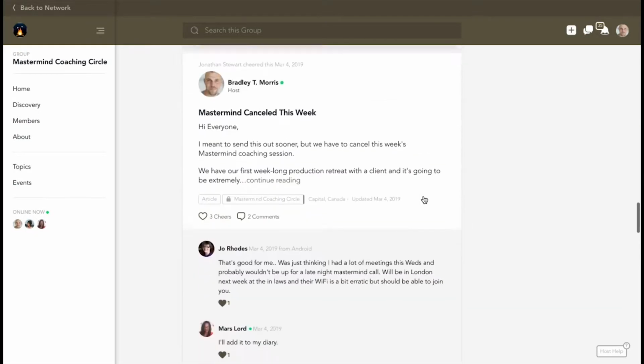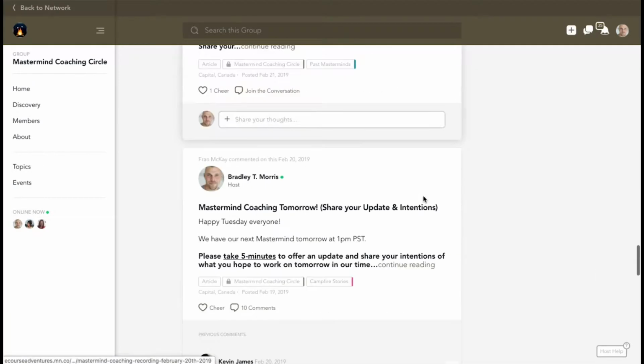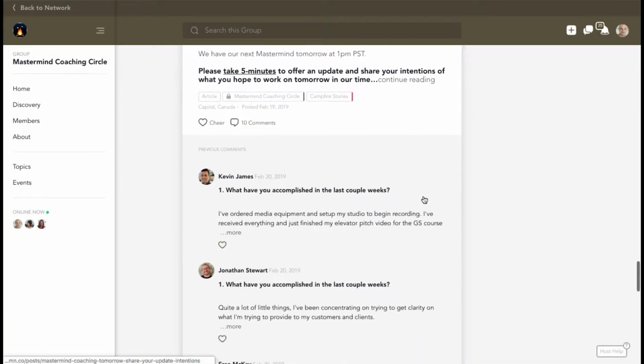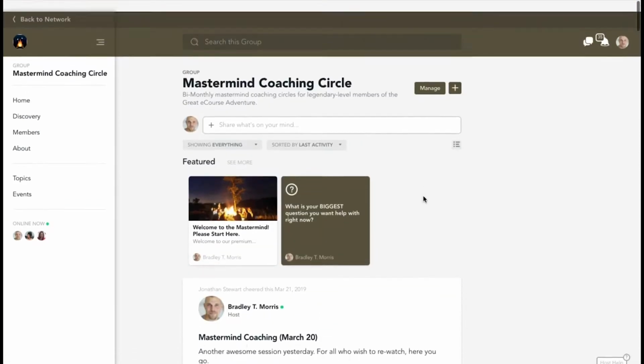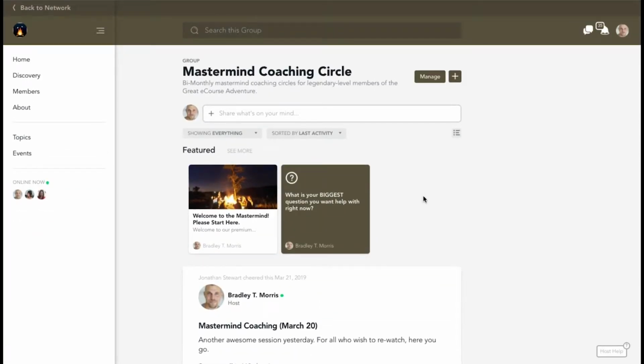Now, in your party planner are a bunch of other ideas that you can use for your own groups. There's so much that you can do with the groups feature. You can even have it so that your members can self-organize their own groups, meaning they can create their own niche-related groups, or they could create their own groups based on where in the world they are. And we have members who are teaming up because they're all in the same city, which is an amazing thing for people to do.